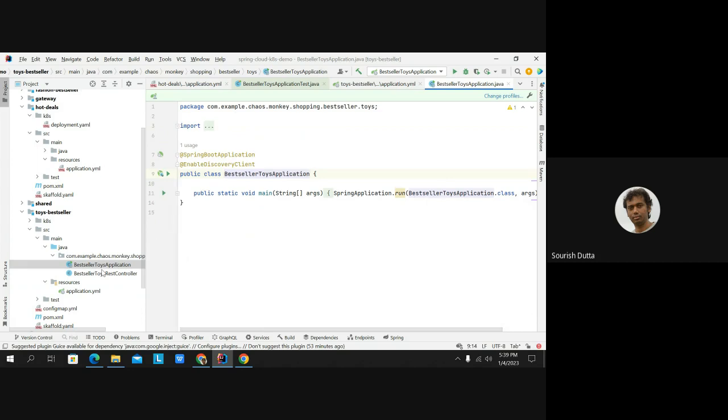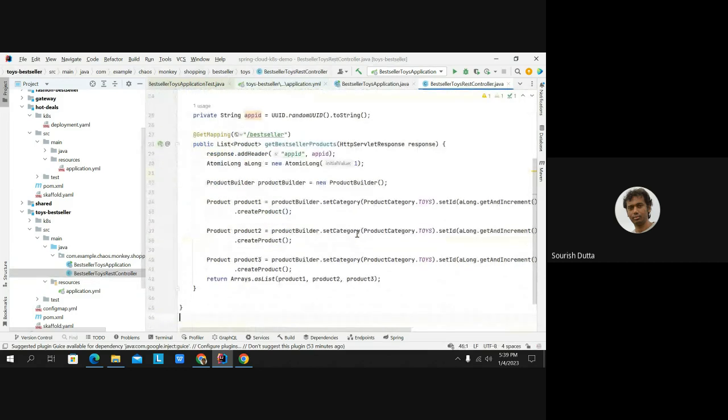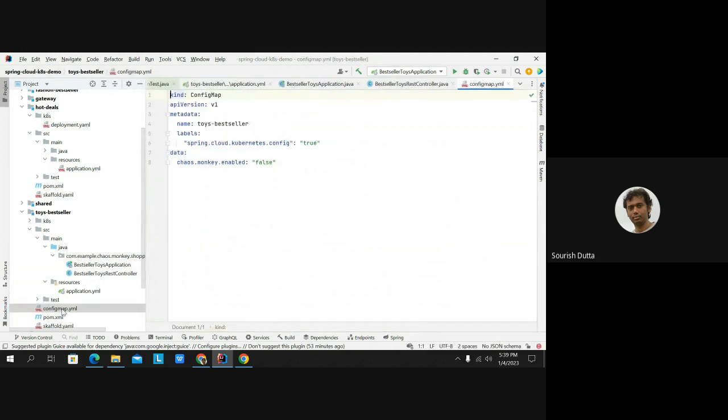Now here we have the config map, which is basically representing the toy bestseller, recording some configuration information. It's storing the metadata about the toy bestseller, and it has Kubernetes config equal to true.